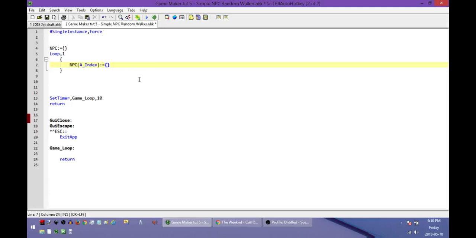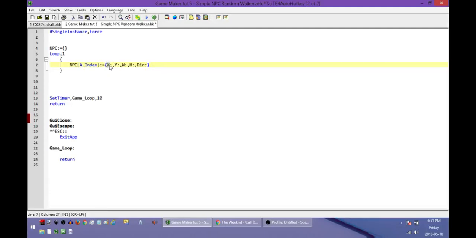So let's go ahead and create our object in here, our key value pair. So we're going to need an X position, we're going to need a Y position, we're going to need a width, a height, a direction. Now these vary. I've said it before, but I'll quickly touch on this again. These variables, these keys, they don't mean anything. I can call them whatever I want. I'm calling them this because these are ways for me to look at this and understand what that means.